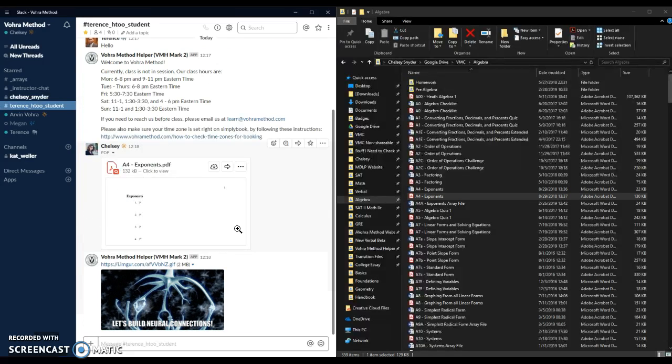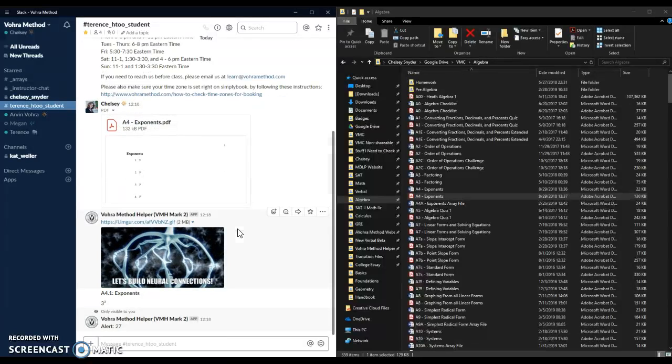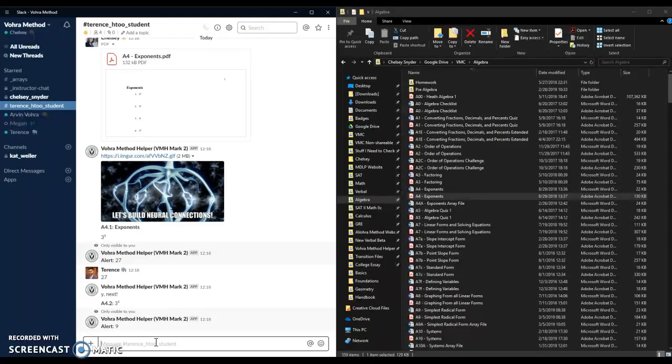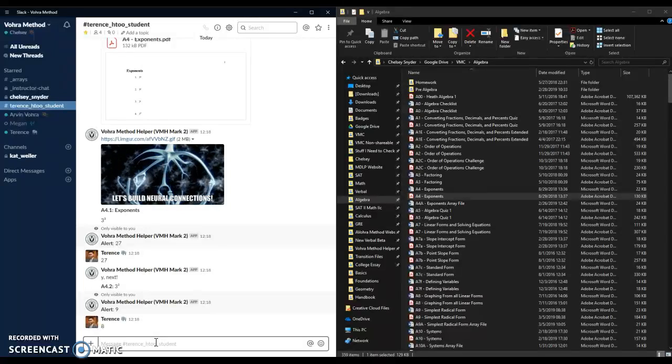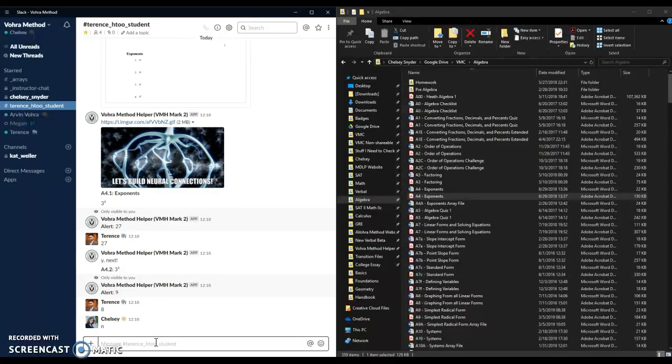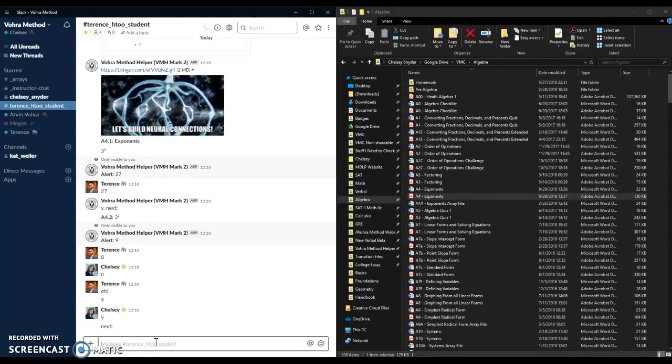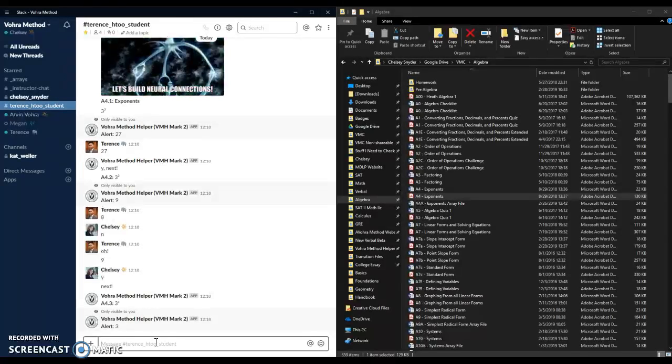We've mentioned before, the Google Drive download gives you a very quick drag and drop, so it's very simple. And then anything that's in the array, it's automatically going to send the question. So the student is going to type the answer to the question, and based on whether it's right or wrong, sometimes the VMH will automatically respond. And then if it's wrong, obviously, we're going to want to say no. All these things, we're going to want to make them happen as quickly as possible, right? Now we have to say yes and next to get the next question. But we don't want there to be a huge delay, right?